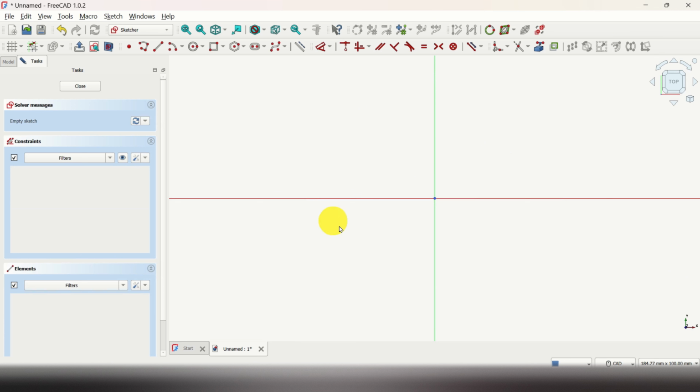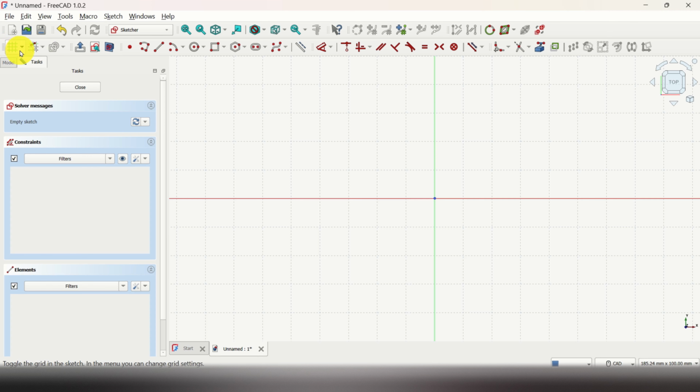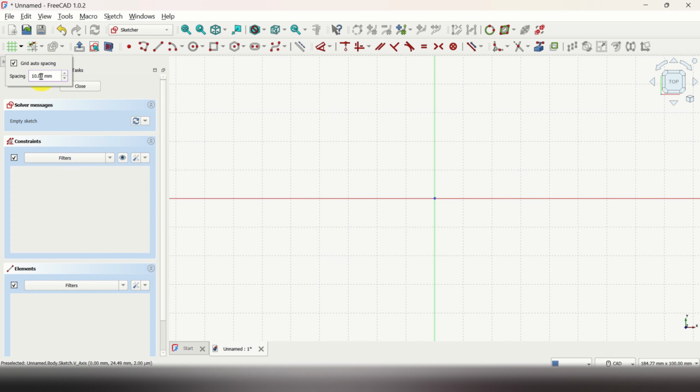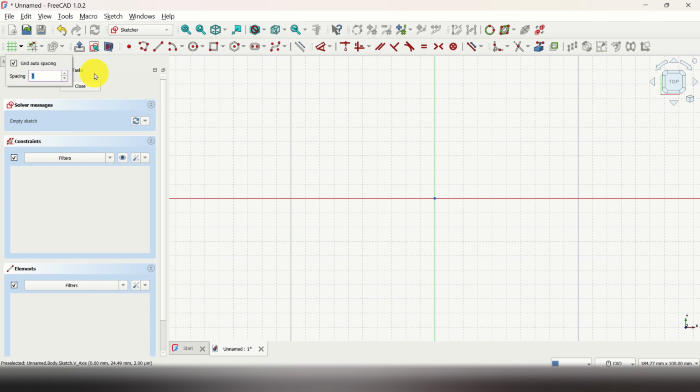In this XY plane, we are going to create our path, along which we are going to sweep or slide our cross sections. First of all, click here to select the grid or to turn on the grid, and over here for the grid spacing, select 5. Then expand this menu and make sure that Snap to Grid and Snap to Objects are selected. Good. And we can continue.